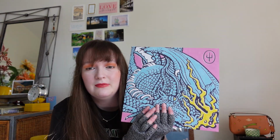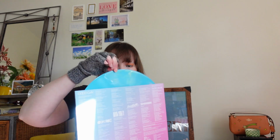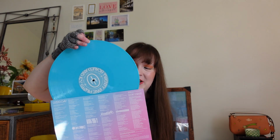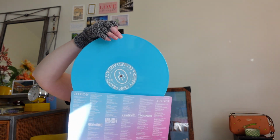I've got this, my vase over there is yellow. This I have been listening to so much recently. It is Scaled and Icy by 21 Pilots. And it's this beautiful turquoise. When I unwrapped this, I literally took this and was like, I cannot believe that is such a beautiful colour. Adore that. And adore the whole of this album.